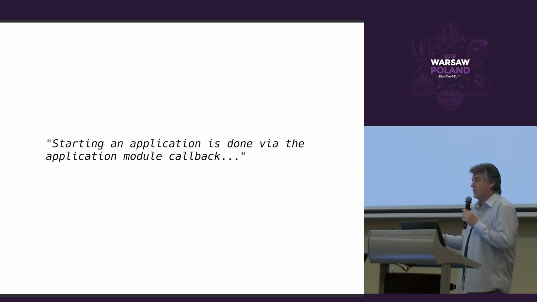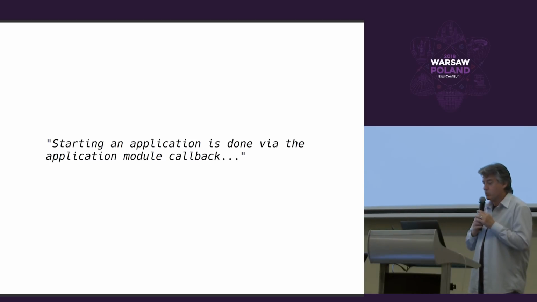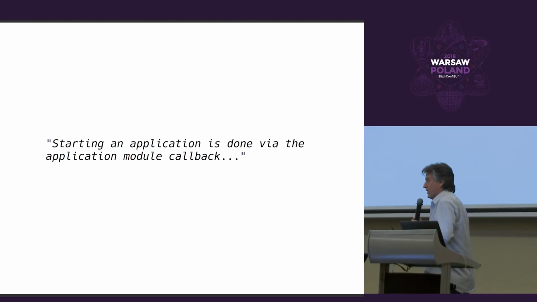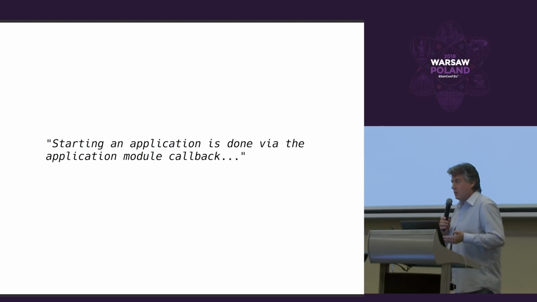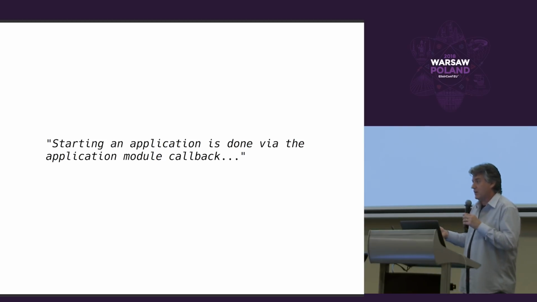For instance, this is from the Elixir official documentation. "Starting an application is done via the application module callback." Not true. It is, if it has a module callback, but if it doesn't, then as a user you are left wondering, if I know that's not required, what does it mean to start an application without a callback module? Does that mean that applications without a callback module are not started? You do not know, all right? The answer is that they are started, okay?